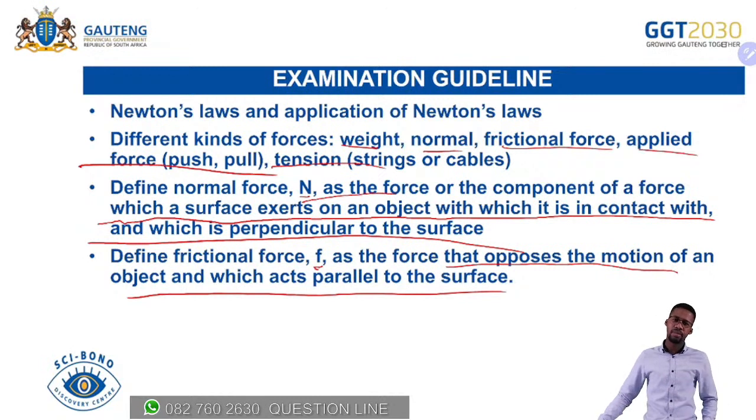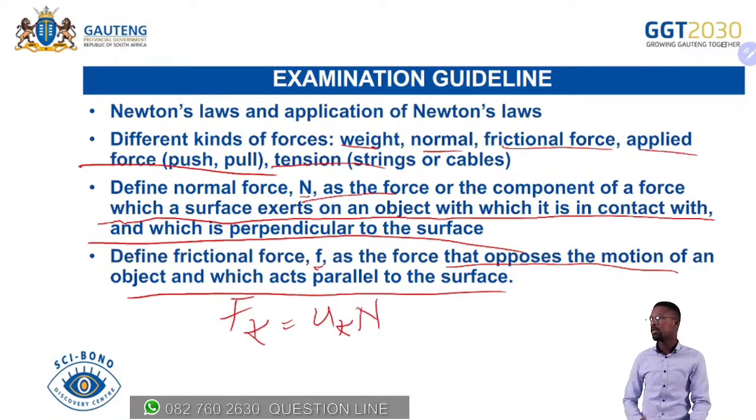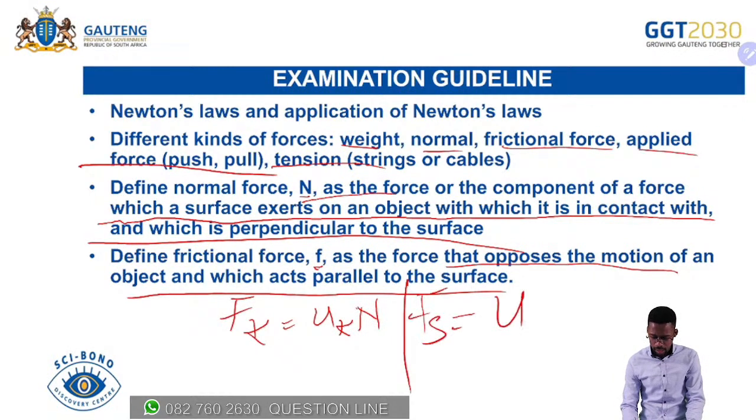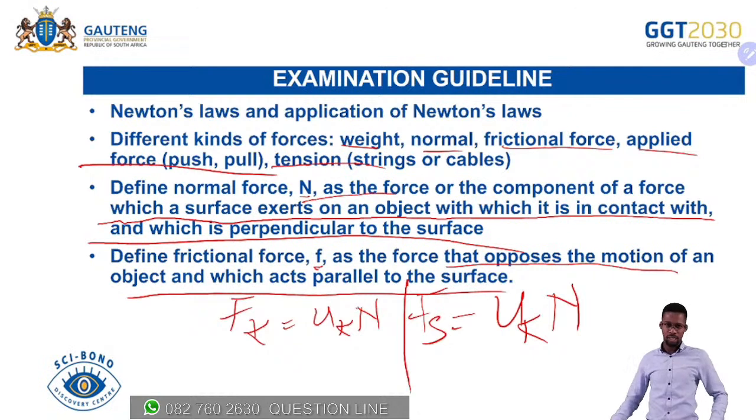So it is important. And then we have two types of frictional force, which are the kinetic friction and the static friction. This is where you end up using this equation. If it's kinetic friction, it's the coefficient of kinetic friction multiplied by the normal force. And if it is the static friction, it is the coefficient of static friction multiplied by the normal force. So, where do we get this information from? From the exam guideline. So let us associate ourselves with the exam guideline and sing the definitions the way they appear from the exam guideline.